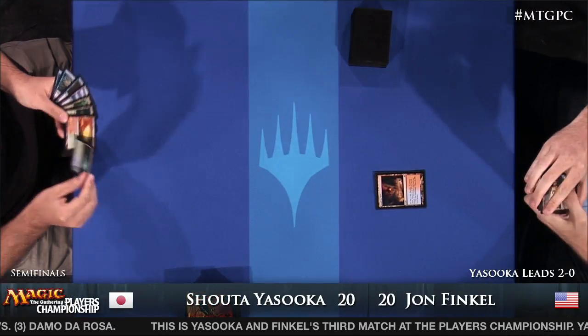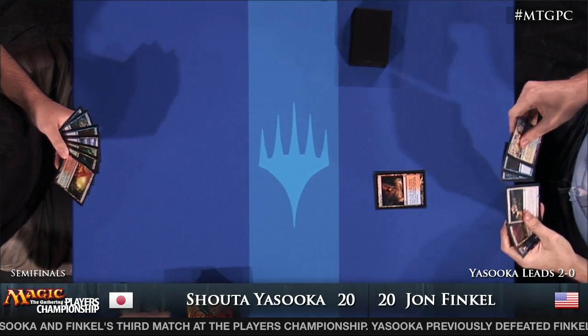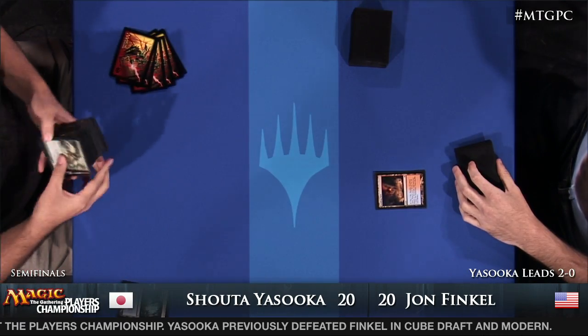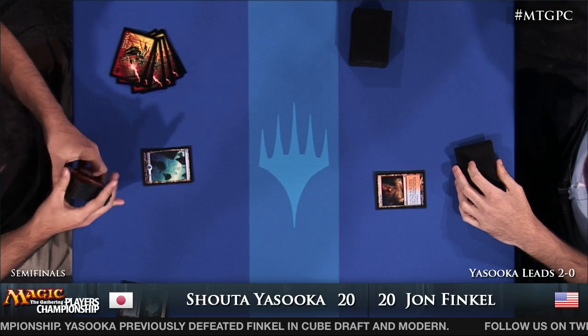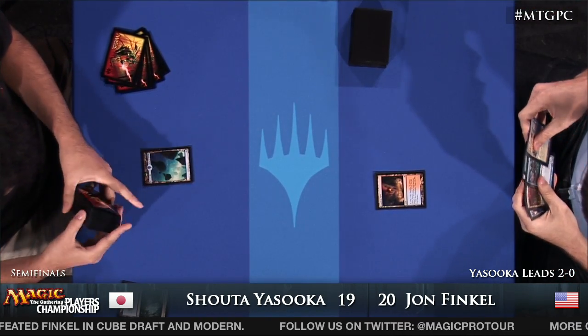It begins. Yasooka with land. Finkel's got a Path to Exile in his hand. It's a Hallowed Fountain there. Yasooka busy setting up a straightforward Island. Checks his hand to make sure that that's the right play.